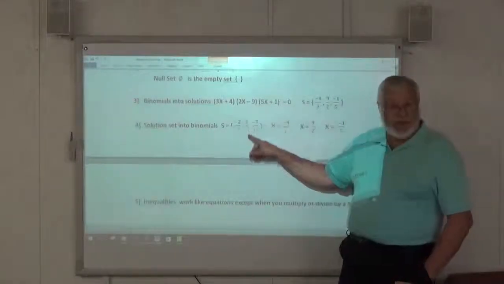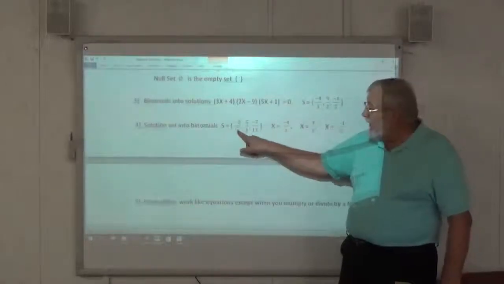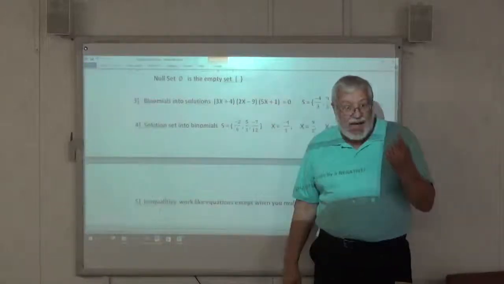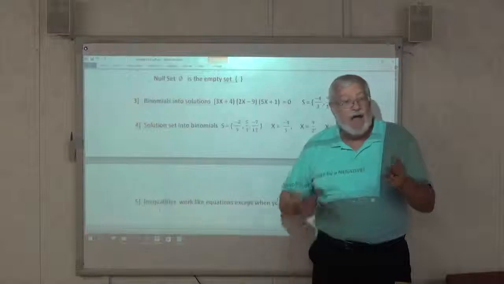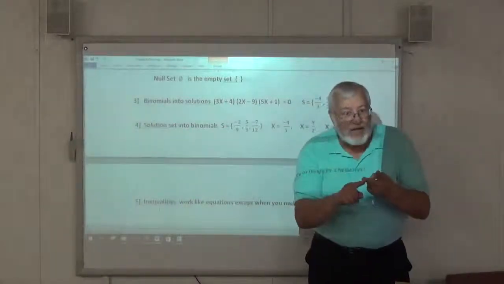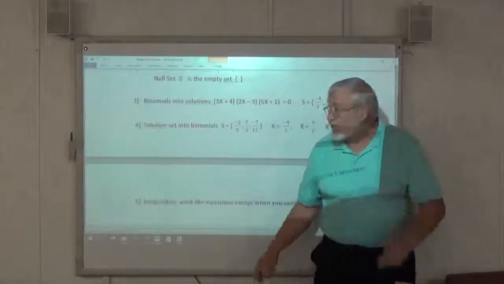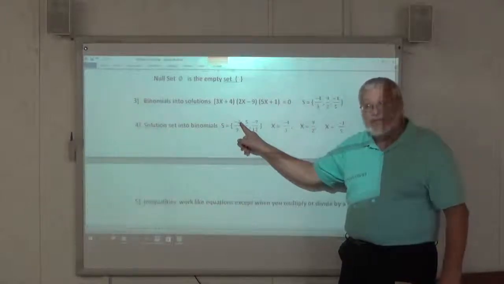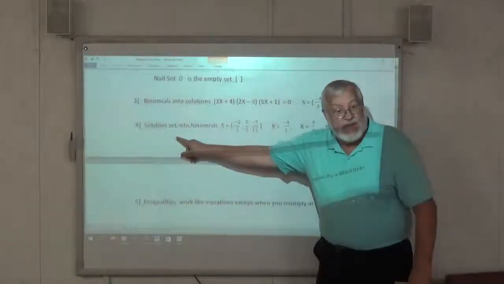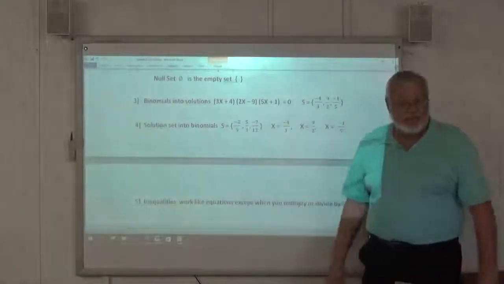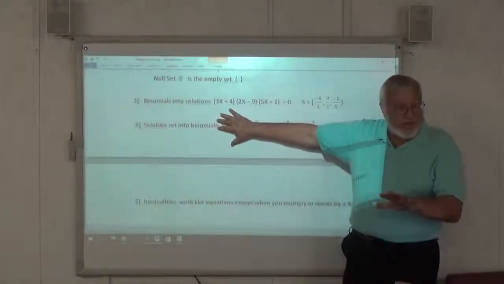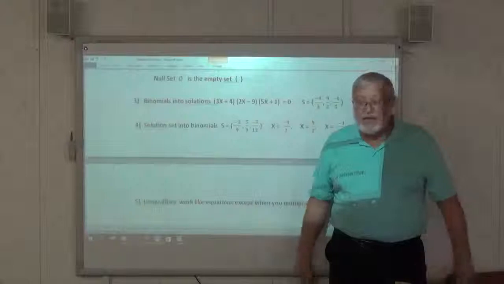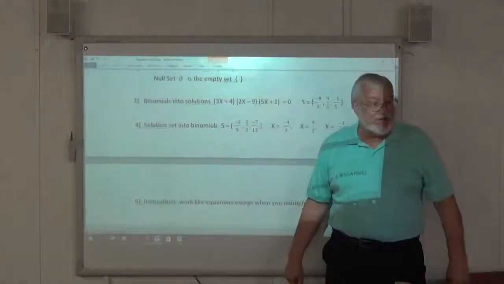So this is what we want to be able to do. We want to be able to see this and be able to figure out what it came from. Now, what do we do first here? We did add, subtract, and then multiply or divide. How do I undo it? I do multiply first and add second. So I multiply by 9 and I get x times 9, and then I add a 2 to get that to the other side, so this becomes 9x plus 2 equals 0. But again, this is introduction. If this stays in your brain a little bit, when we get into actually doing them, all of a sudden it's going to pop up. Oh, I remember when we first did that.